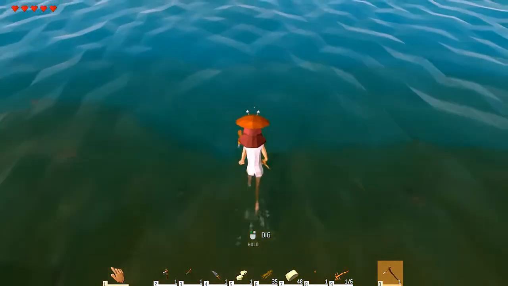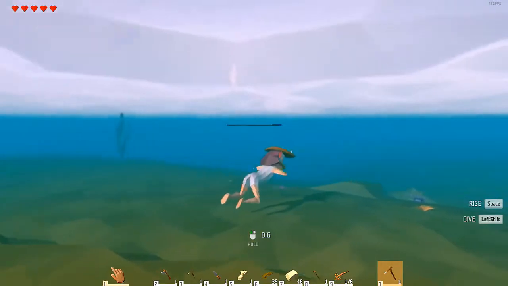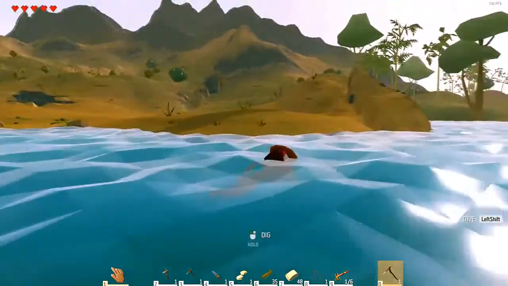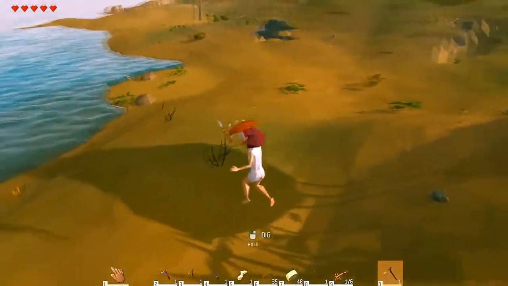We're close enough to where the water starts to, if I hold left shift, you can actually see that it's not that deep, but it's definitely not very shallow. So I can build a pier around this area when we start crafting a ship to go to the other islands. I'm probably gonna start with a boat, but yeah, you never know.